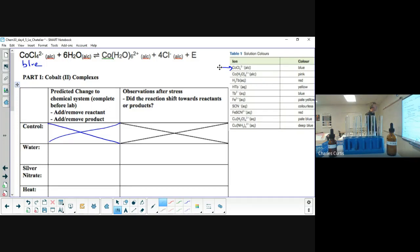Water certainly isn't in our table, that's clear. So our reactant side is going to be blue and clear, so we're just going to see blue if we have only reactants. If we have just products, that cobalt water complex is going to be a pink color.